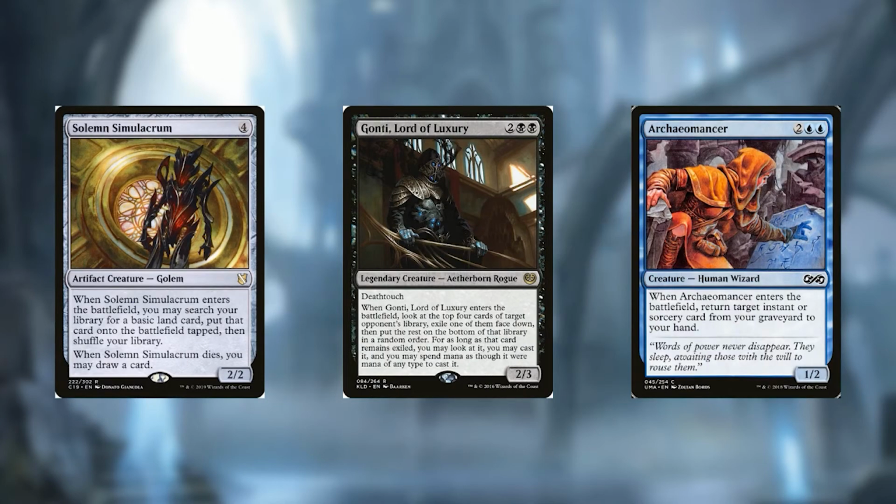Let's move on to some utility creatures. We have Solemn Simulacrum, which you see in most every commander deck, here to get us a land and draw us a card. Gonti, Lord of Luxury, a great enters the battlefield ability here, combined with a Death Touch body that makes it a decent blocker. And Archaeomancer, which will be used to recur some of the instants and sorceries that we'll see later down the deck list.